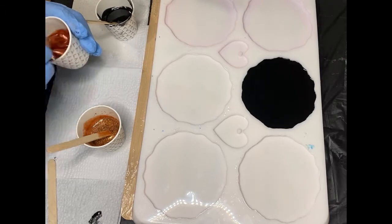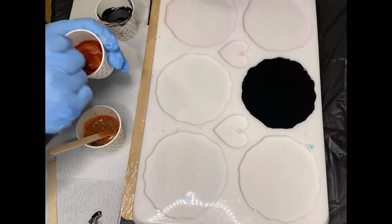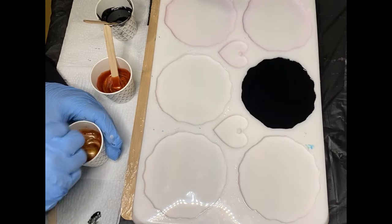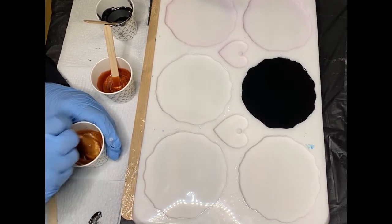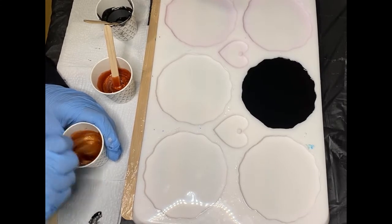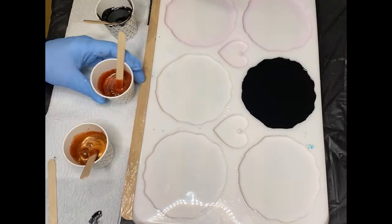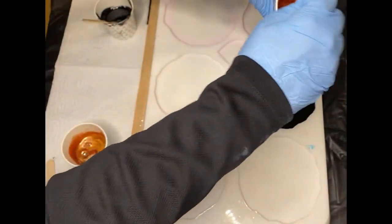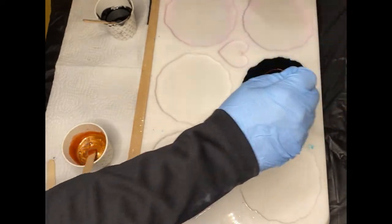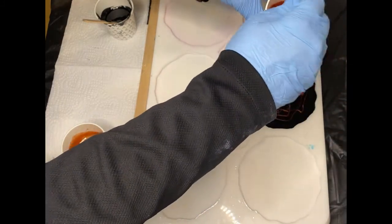All right, the fun stuff's about to happen. I just needed to give these a little bit more of a mix, because you want to make sure your micas are really well mixed so you don't get chunks in there. All right, here we go. Just going to take it up, lift it off first, and then make some stringy lines in there.